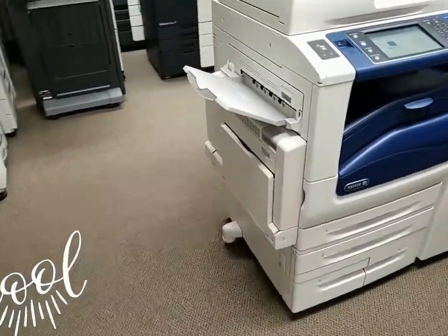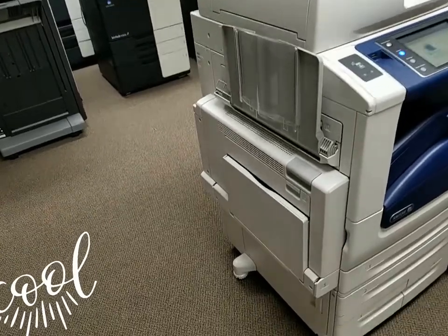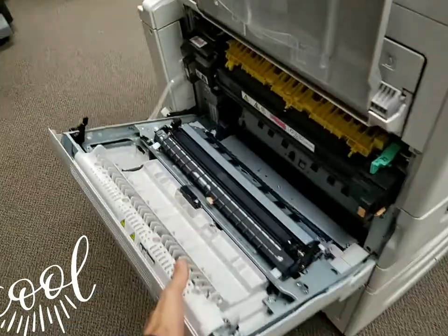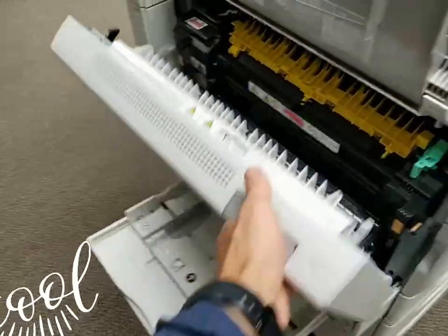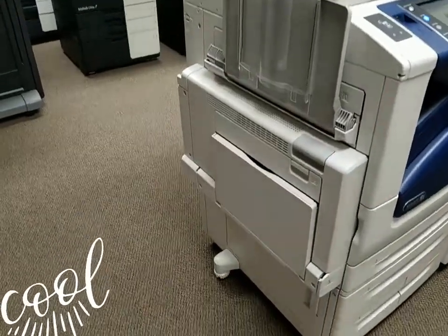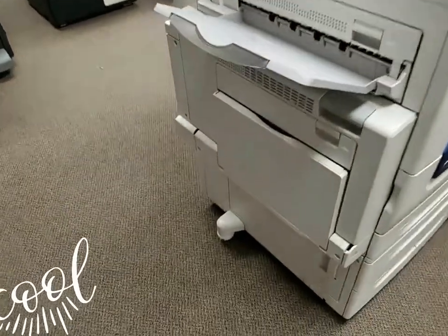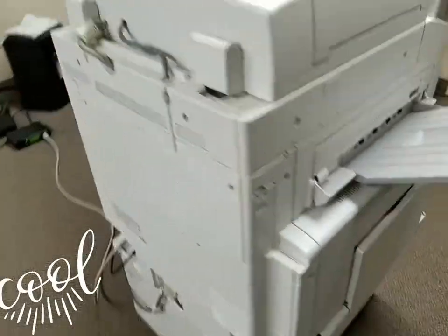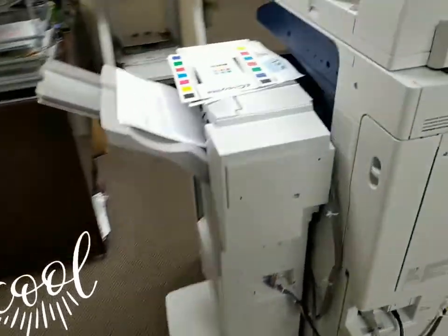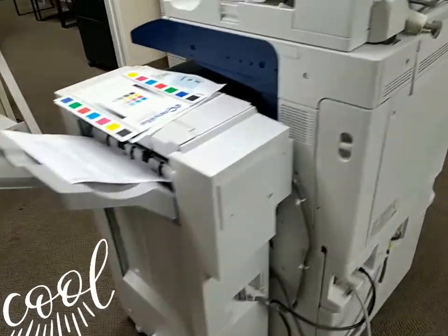So here is the left side of the machine. This is the exit tray. You can keep it in the up position if you like. Here is your bypass. Here is where you get into the machine. Look how clean that is. That's your fuser unit. Go ahead and close that. Okay, so here's a closer look. I'll bring this tray down here. Here's a closer look of the left side of the machine. Here's the back of it. Flawless. This machine is in very, very good condition. And here is the right side of the machine, which is the finisher. Okay, let me make my way back over here.